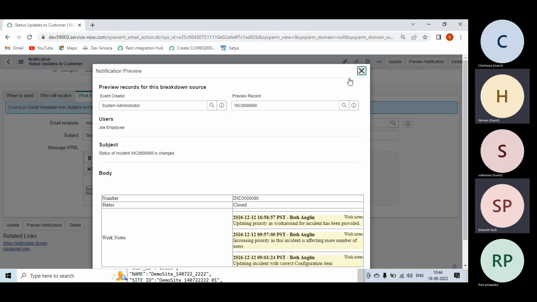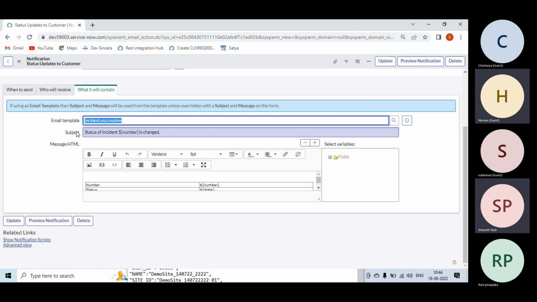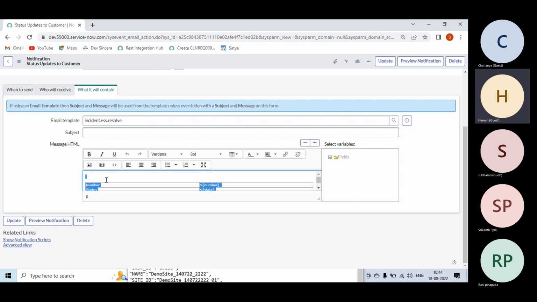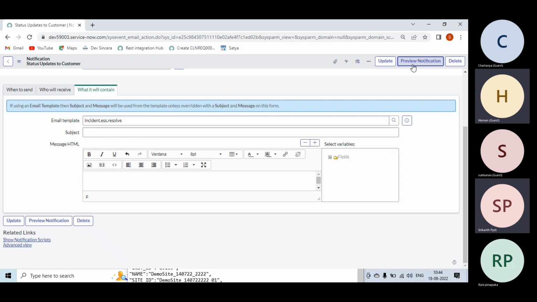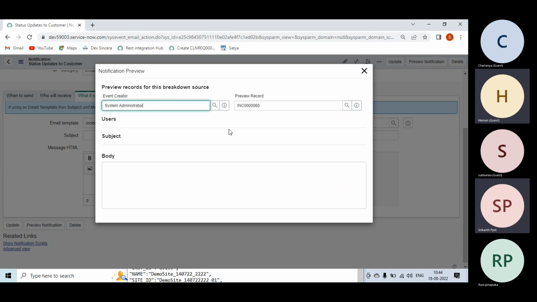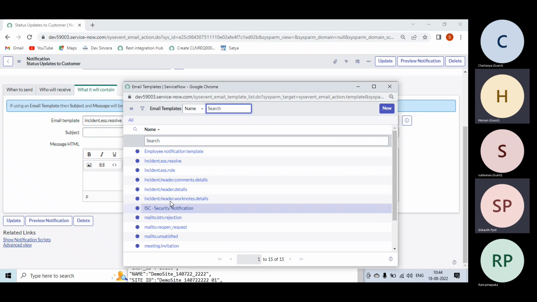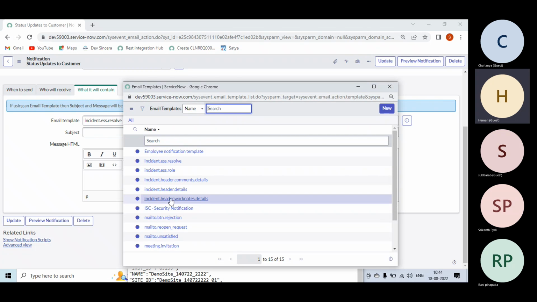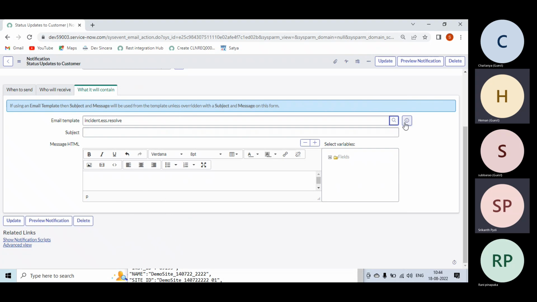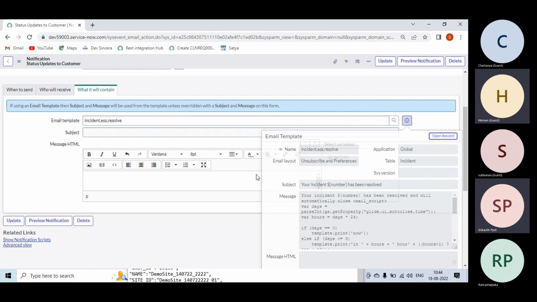So it all depends on how you want to structure your email. If it is a proper template, you will be able to see that. Now remove this data. I removed it, and let's preview it. There is no data within that particular template, so that's why it is not coming. But if there is any data according to this template, the data will be auto-populated. Now it all talks about this template. Let's go to this incident template.